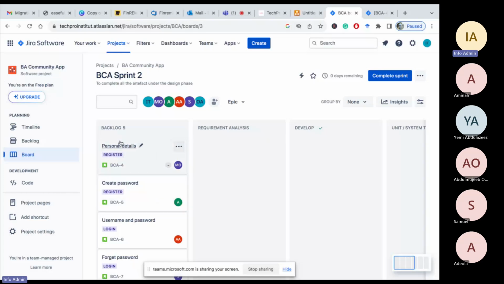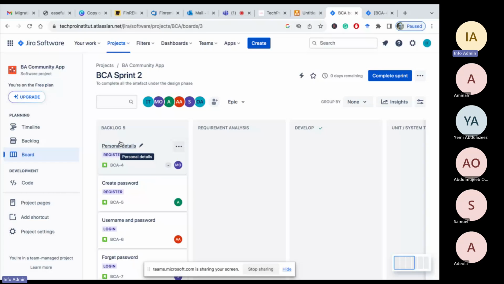Now, this one, Mujib, tomorrow you come to the office. When you come to the office, you want to do your sprint, your daily stand-up. Your Scrum Master, anyone who is interested in Scrum Master, the first thing you have to do is come here, open the Jira board and say, okay, I am the Scrum Master.